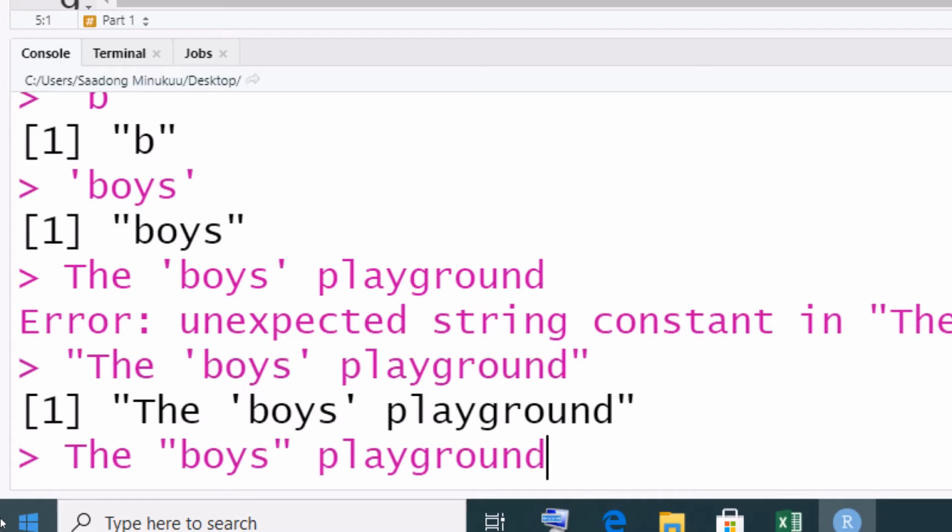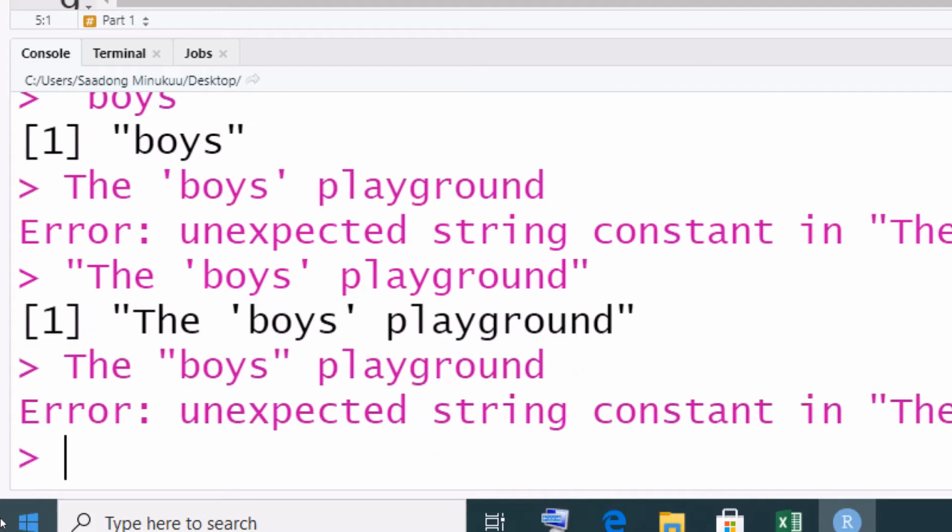Simply because this group of characters is not fully enclosed by quotations. But if I want to write something like this as a string, then I have to enclose the boys playground with single quotations.